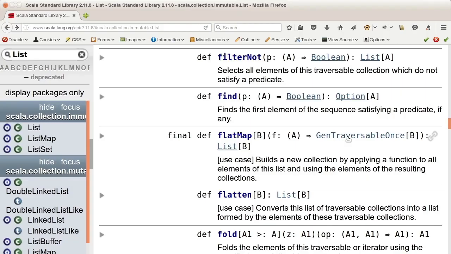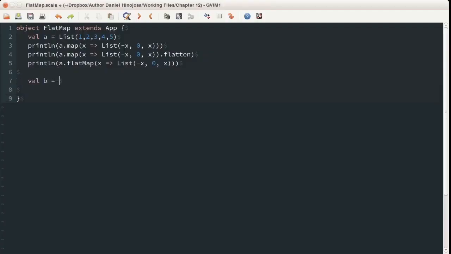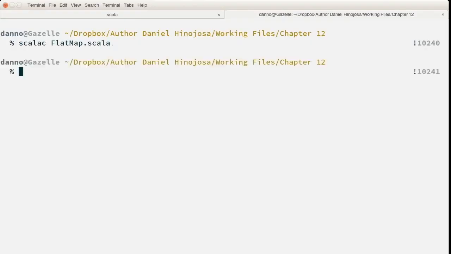Let's go back to the code. As I stated, I want to create a list of a list of a list, and this one will have a 1, 2, 3 to it, and this one will have another list of 4, 5, 6, and that would be the end of that list. Then we'll create another list of list in here. What we'll have is a 7, 8, 9, and a list of 10, 11, and 12. Great. So let's save that, and let's do a compile to make sure everything is accurate up to this point. Everything looks good.